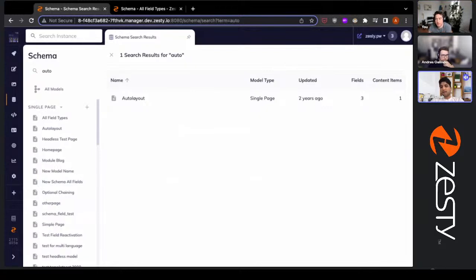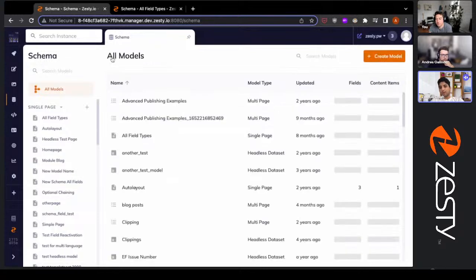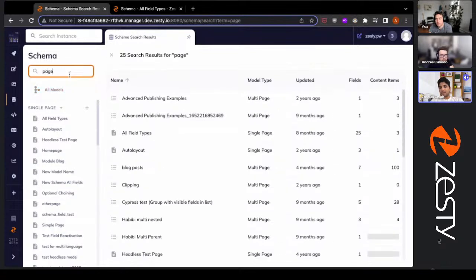Because sometimes you could have models with similar names and you're not sure, like maybe you have a landing page one, landing page two, and over time you start creating a lot of landing pages, and you usually need to look at the last updated as well, so you get that extra information if you have this bigger screen per se. Is the updated based upon the model being updated or the items? The model being updated. Okay.